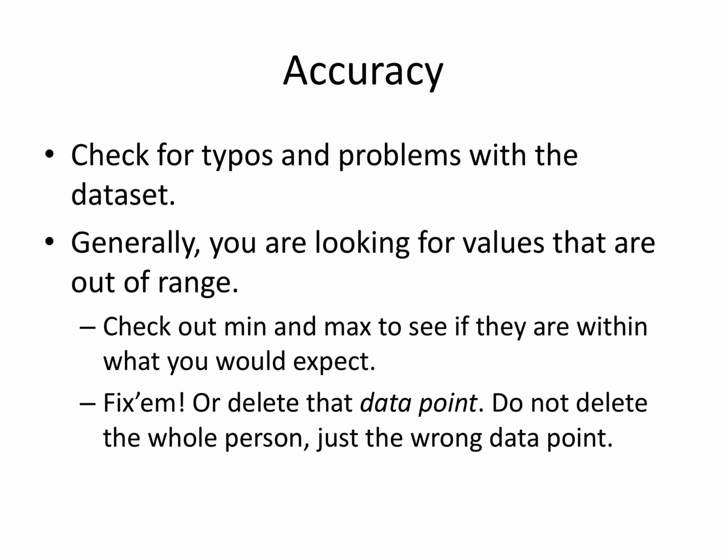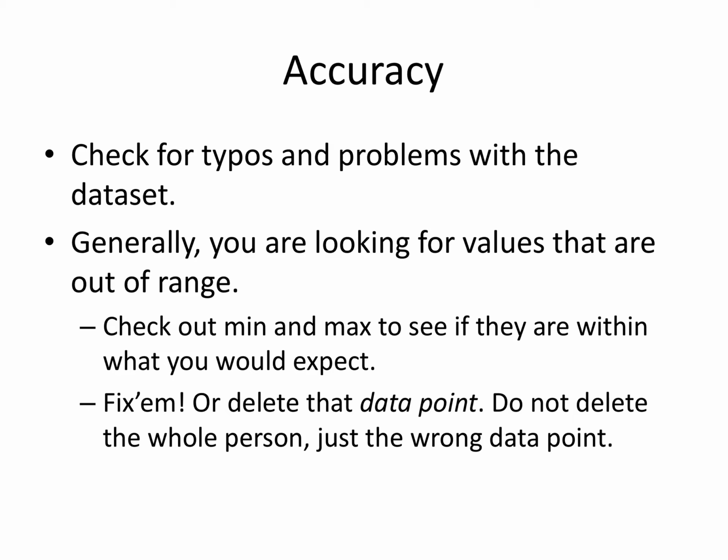Okay. So when we're checking for accuracy, what we want to do is go through and check for typos, just little problems that we might have with the data set. The most common one is going to be data values that are out of range. So if it's a 1 to 7 scale and they typed in 10 by accident, you can check your min and max values to see if they're within a range that you might expect. Another thing that you might see is people typing words instead of numbers, or people just entering numbers that don't make any sense. You can also think about reverse coding items, if you're using a scale that includes reverse coded questions.